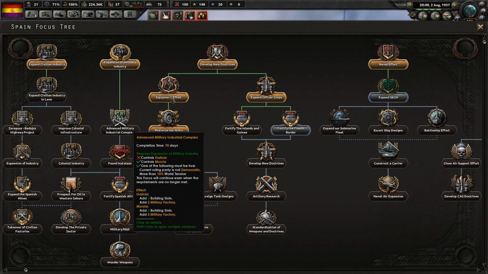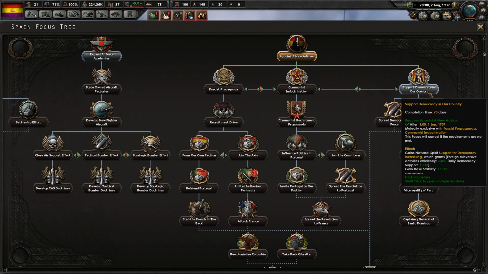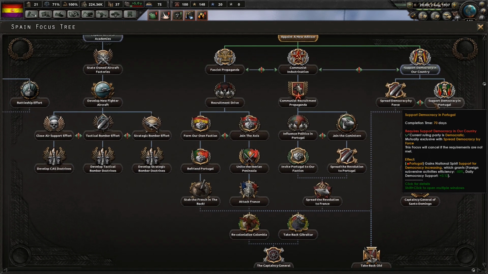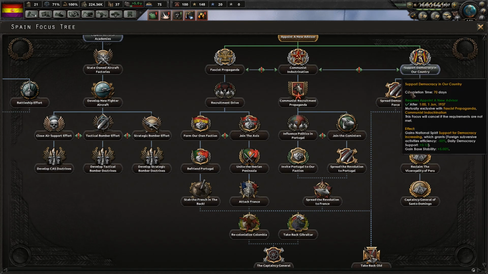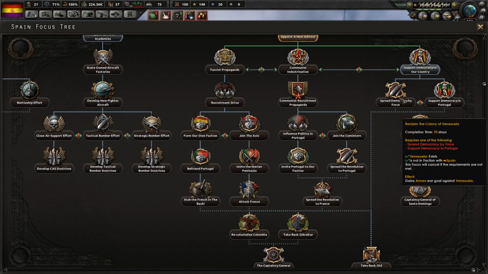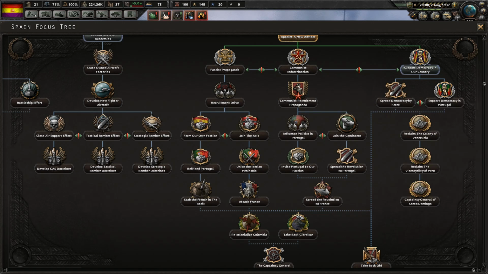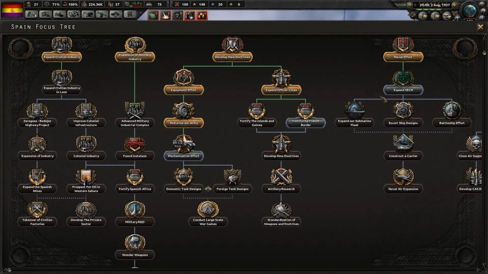Why can't we get this one? Oh, we don't control the state we need to. Okay, we can't get the support democracy in our country, and that would get some stability, so that's helpful. So I guess we can go after that. But I'm not really seeing any reason to. I mean, we eventually want to attack Portugal, but I want to wait until I'm part of the Allies before I actually start doing these attacks. So really, it's just stability, because we're not going in, so it's not the best thing to get right now. So instead, let's do the dockyards, guys.